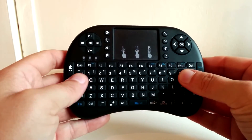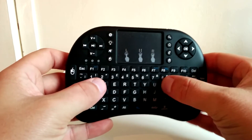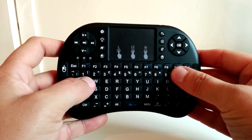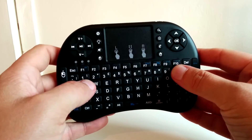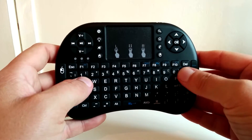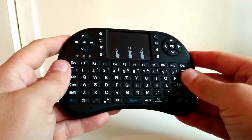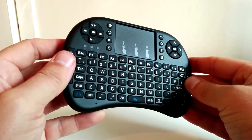So in the hand it feels very comfortable, it almost feels like a game controller in a way but obviously it's not. It's really light and the buttons feel really nice too. It really doesn't take long to learn this device either, because it's got a full QWERTY keyboard so you'd be really familiar when you're typing.